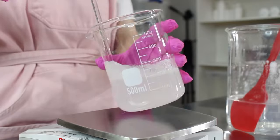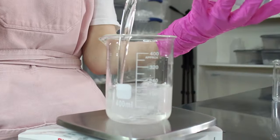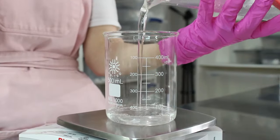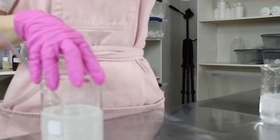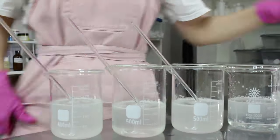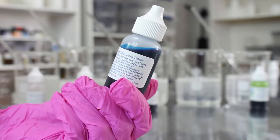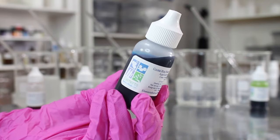Basically, you want to make sure you do 1 gram of fragrance oil to every 99 grams of body wash. So if you want to make a master batch of this body wash like I did, and then divide it up into sections, yeah, you're going to want to do 1 gram of fragrance oil per 99 grams of body wash.